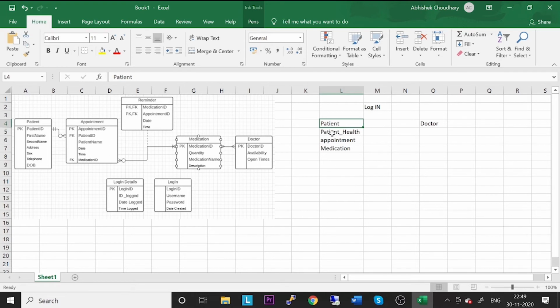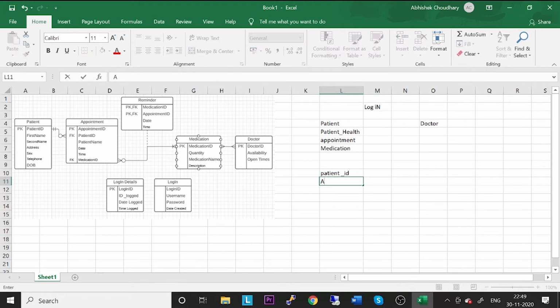Then the patient is taking the appointment, and appointment date. So basically you need something like patient ID, something like appointment ID, and something like medication ID, and your doctor ID.